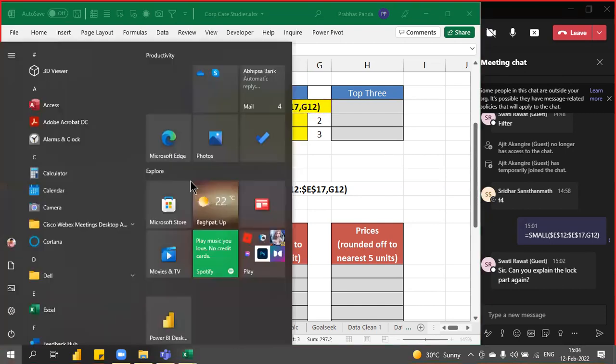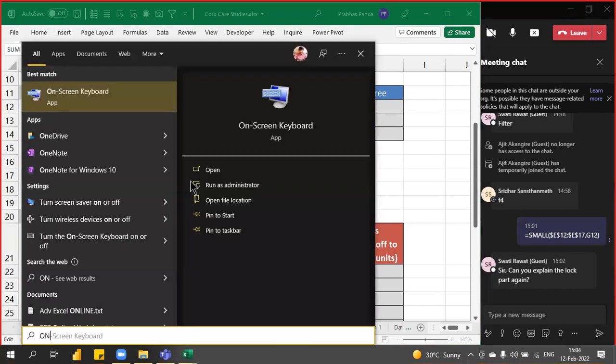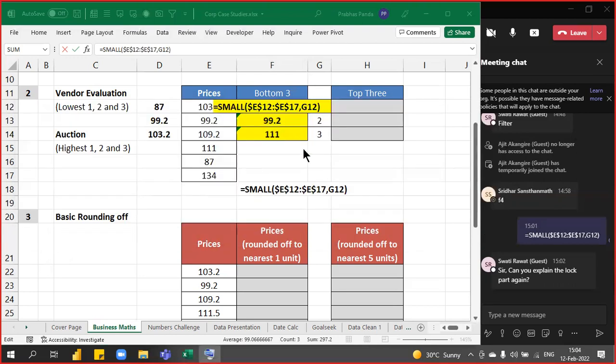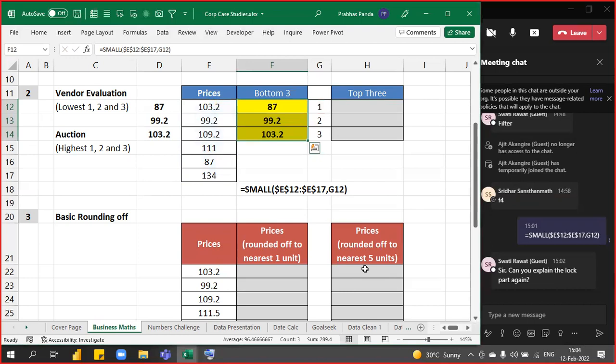Some keyboard shortcut operations, depending upon the brand of the laptop, will not be a direct key. You have to use the function key with those keys. So Fn with F4, if F4 is not a direct key. And the moment you go for this, Control Enter, you got the result over here, you can see, right? So this is basically the use of the F4 key to lock the cells. To restrict the movement, nothing else.